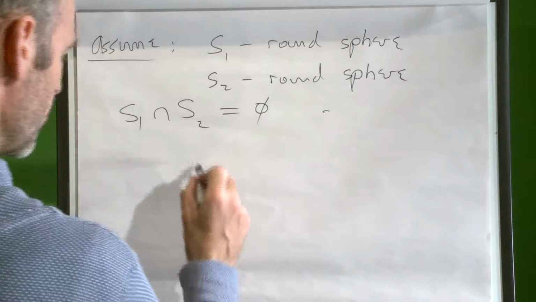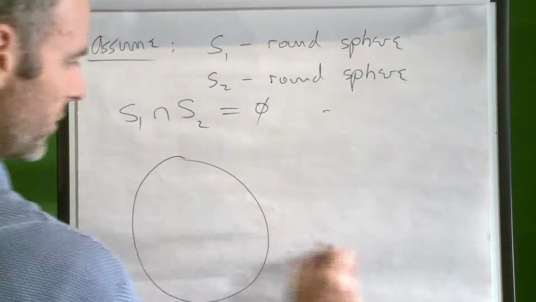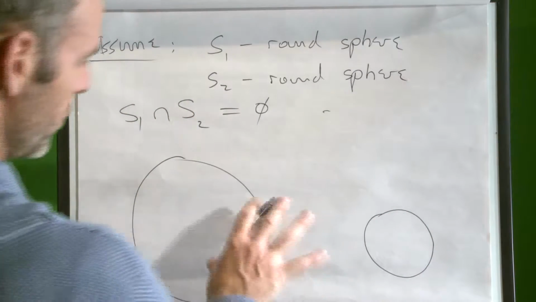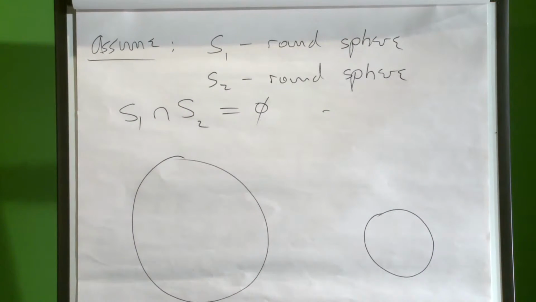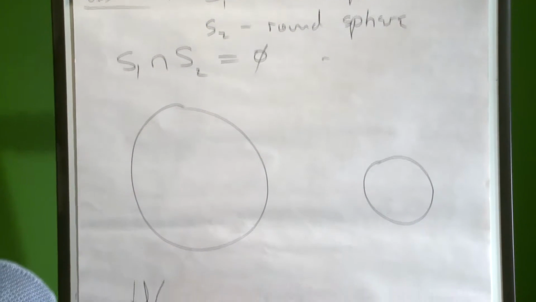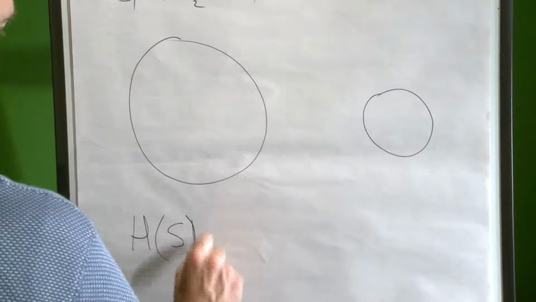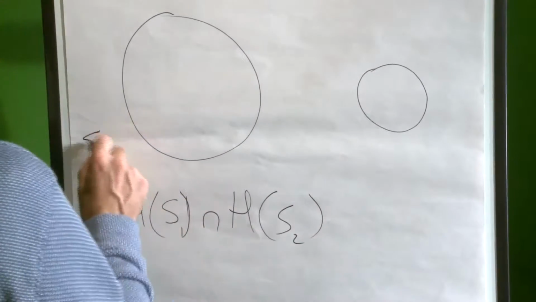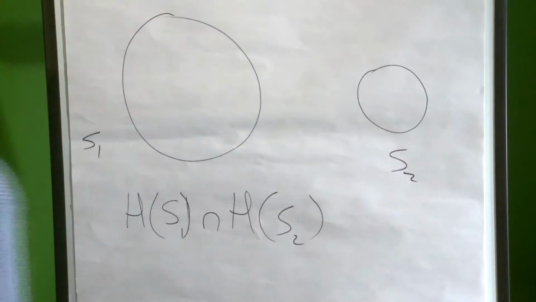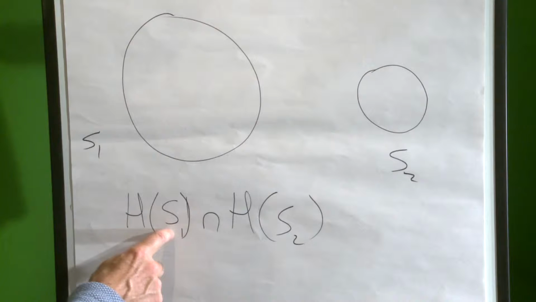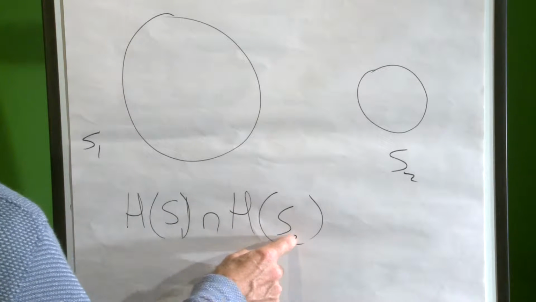So essentially what we're looking at is a sphere, and maybe draw a smaller sphere here. Okay, now I'll draw a bit more detail in a second on that. Now what we're interested in is the hypersurface associated with S1 and its intersection with the hypersurface associated with S2. There's S1, there's S2. So again, let's think about that. This is a tangent vector. We want something that's tangent to S1 and tangent to S2.